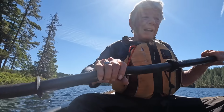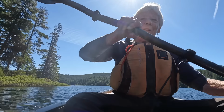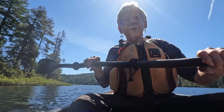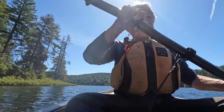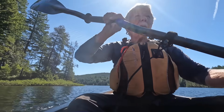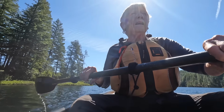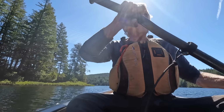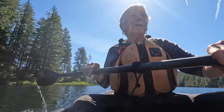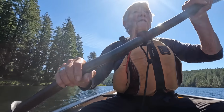Yes, I got in, and I didn't fall in. I was just thinking as I was clambering into the boat very cautiously about how do you know when you're too old to do something? Well, I guess sometimes your body just won't even let you. But if my body keeps going, when will I know that I'm too old to keep this up? And I thought, I guess when the payoff isn't worth the effort. Because as you age, the effort increases.